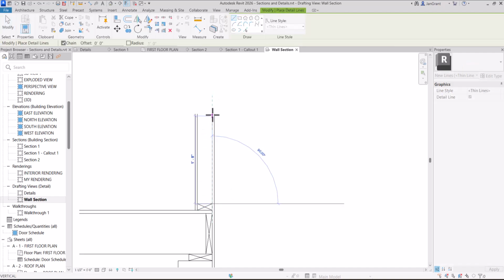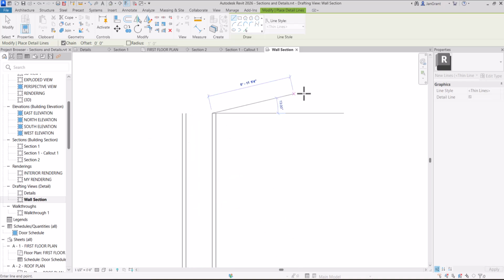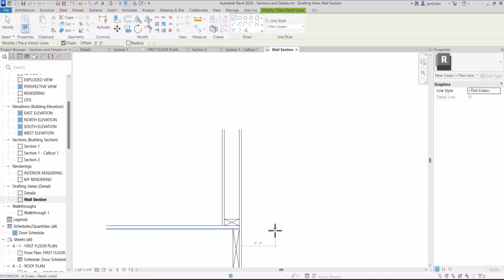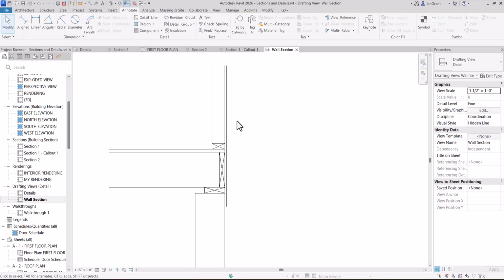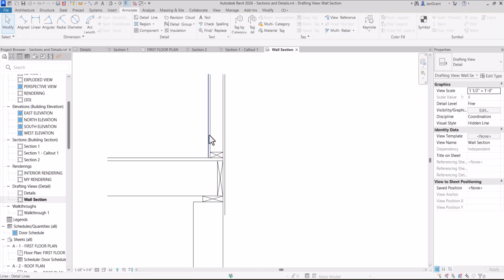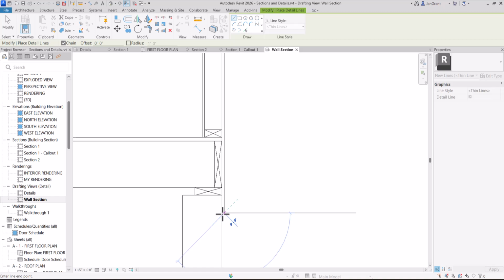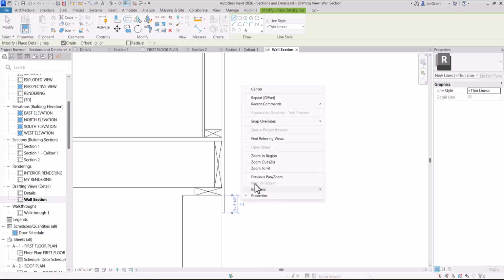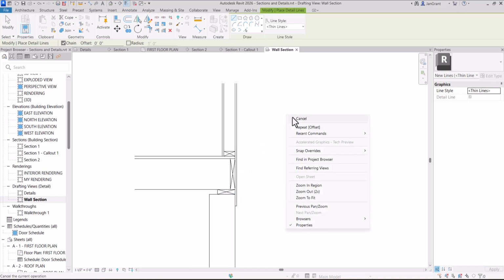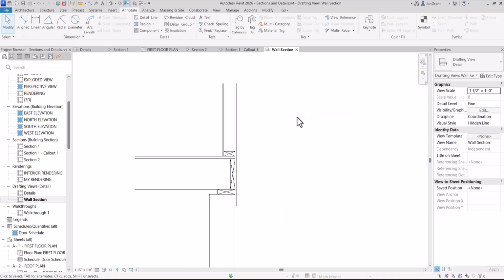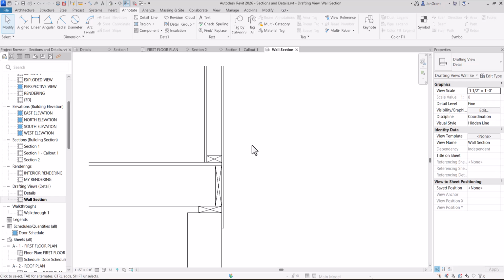So I'm going to end up with this 1/2 inch here on the inside and a 1/2 inch on the outside. And I'll just go ahead and draw this little line across here. Now I know there'll be a little drip edge there that goes with the siding and all of that, but like I said, we're just going to keep this simple so I can show you the tools.